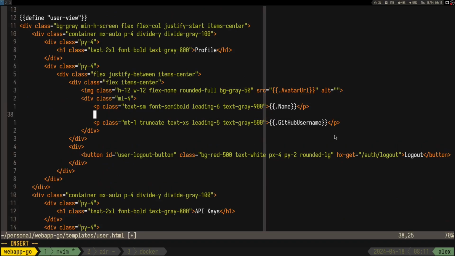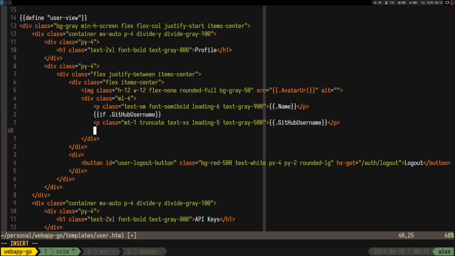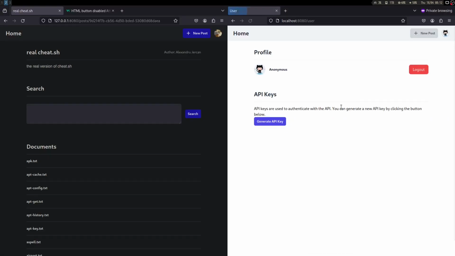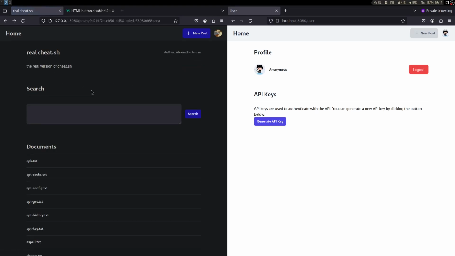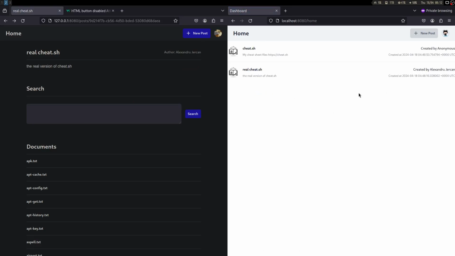And like here, if the GitHub username has a value, then we show it, right? Maybe, yeah. If it has a value, then you show it, otherwise you don't, because not the real user.